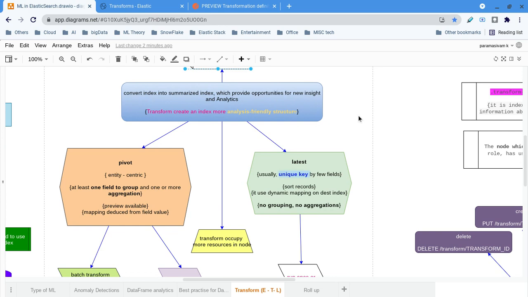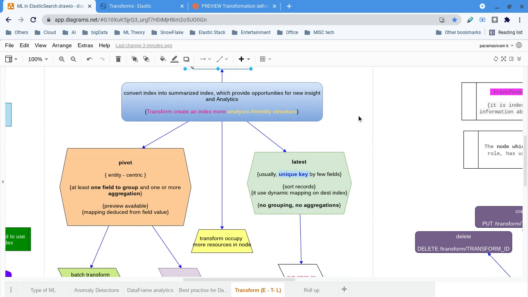Say we have the data. Entity centric means we group all the data by a particular customer ID. The entity ID is the customer ID. We have 10 records, 10 documents, all grouped by the customer ID. That is what entity centric means.